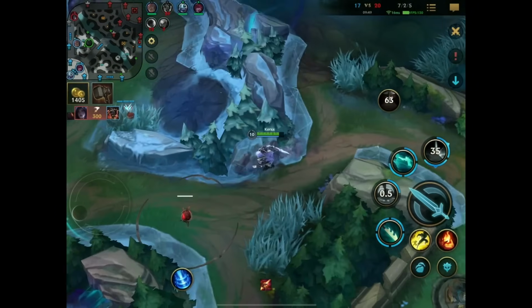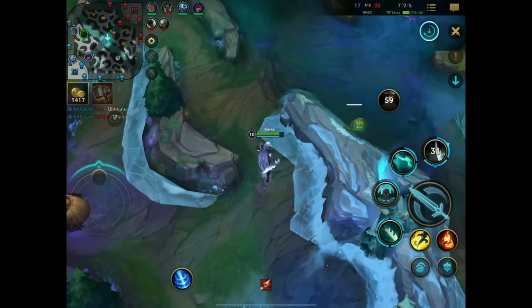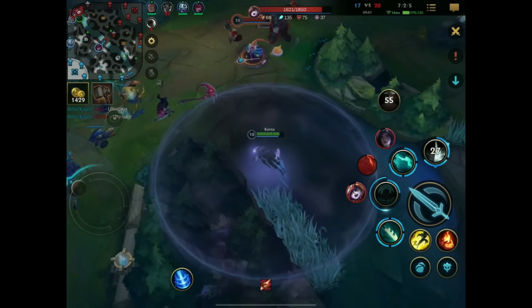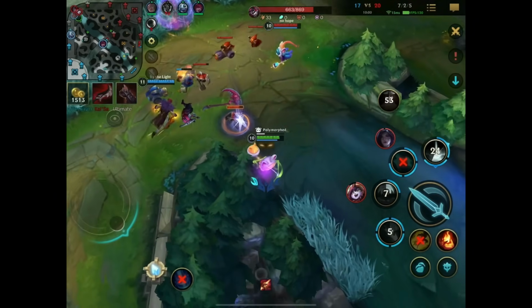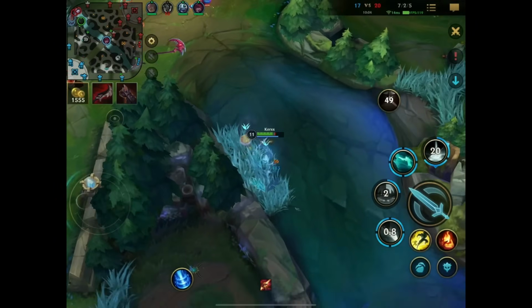Again, now we see something happening on the map, we want to make something happen too, so we can back up our teammates. We can just walk up there again, use our second ability to bypass potential wards here, and then go for a play. We missed the hook, not that much of a problem.